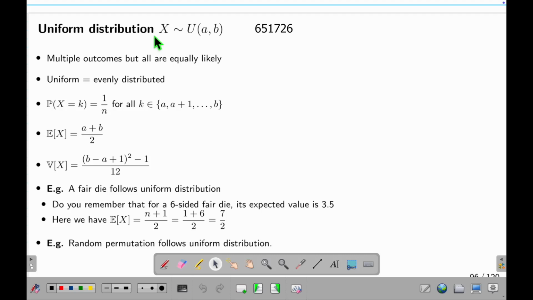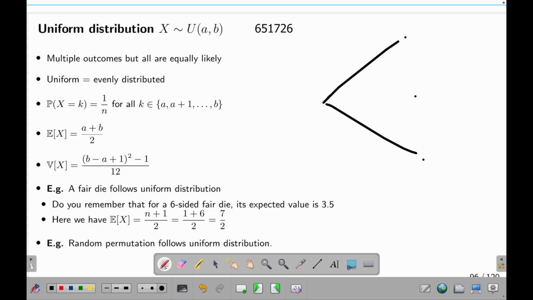Now, uniform distribution. You remember the figure I showed you, right? I have a grid. The top is the highest possible value you can get, and the bottom is the lowest possible value you can get. They have different chances, because to get this one, I need to keep winning. To get this one, I need to keep losing. But if I want to have this one, it's easier.